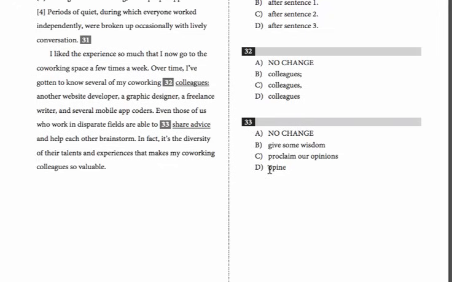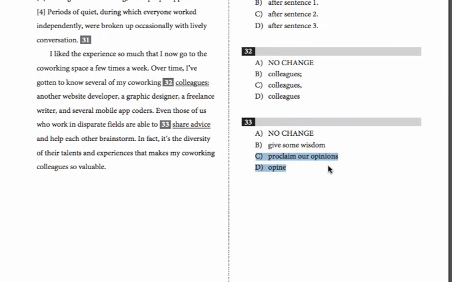And opine. What's funny is that this is the classic example, by the way. Let's say you don't know what opine means. In this case, here's a really good example of if you're stuck and there's a vocab word and you don't know what it means. Does share advice work here? Is there anything wrong? A gun to your head. Even those of us who work in disparate fields are able to share advice and help each other brainstorm. What's wrong with that? I can't really think of anything. So if you can't think of anything and you don't know what this means, kill it anyway. But by the way, opine basically means to state an opinion, which is the same thing as this one. So that one is also dead.